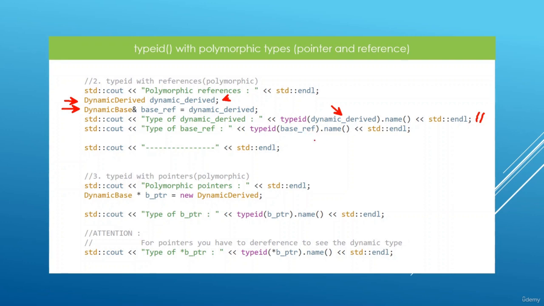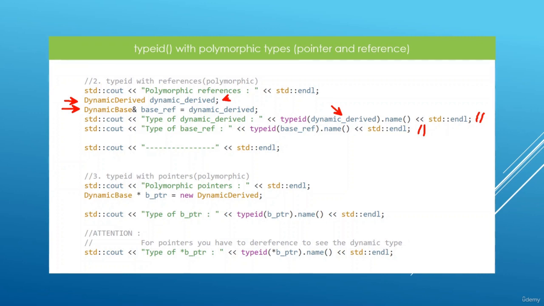But if we use a base reference and see what is pointed to or what is managed by this reference, we're going to get dynamic binding results. So this will be pointing to a derived object, or I should say this will be referencing a derived object, and this could give us dynamic binding results. So we will see a dynamic type printed out here. We will see that this is referencing a dynamic derived object. This is what we will see here, and this is the result of dynamic binding. I hope this makes sense. If you still think this is not clear, please bear with me. We're going to see this when we hit Visual Studio Code. It is going to become super clear.